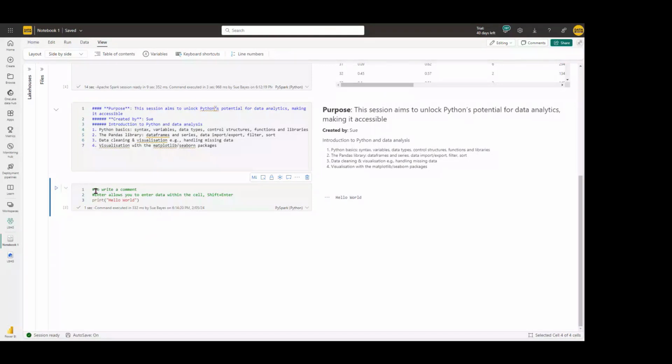A couple of things. If we're writing Markdown, which means that the text is being printed as part of the output of our notebook. Within our cell, we might want to write comments that we don't actually want to be visible, but we still want to be able to use them. So we use a hashtag, that's how we write a comment, and a hashtag, and this is my other comment.